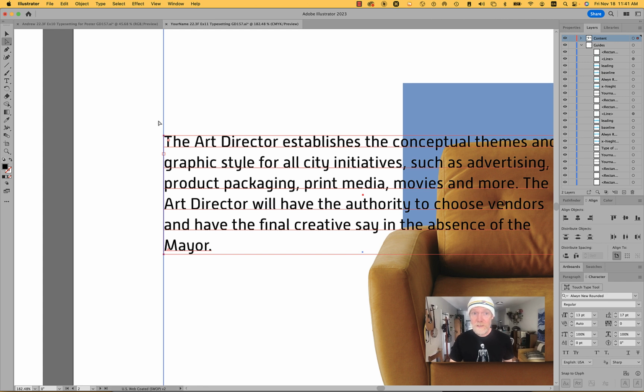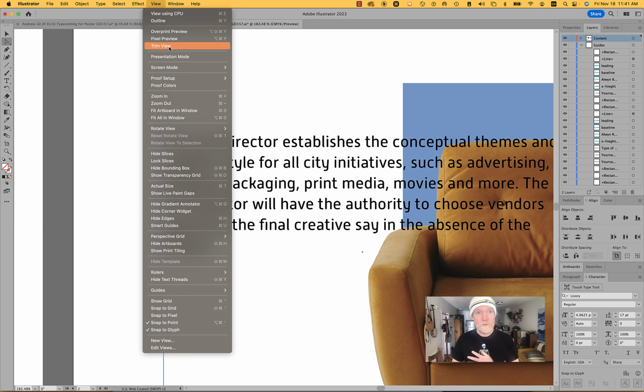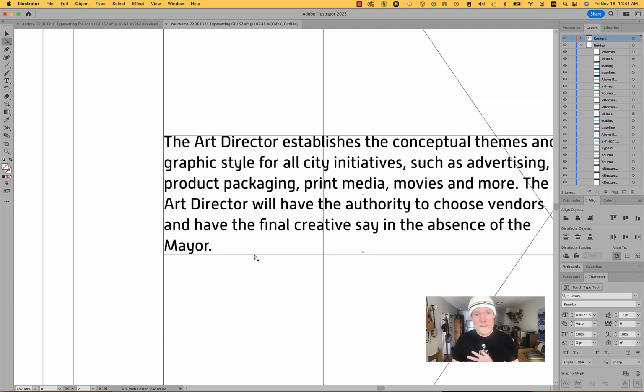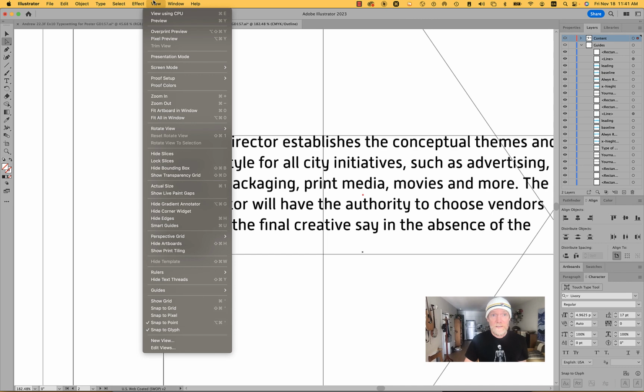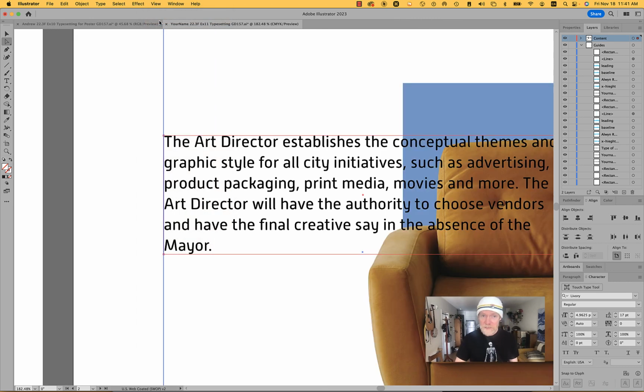But what I want to do here is work with this area type object a little bit differently. So instead of selecting everything, so the baselines are selected, I'm just going to select the edge of it. And if I have a hard time clicking on it, I can just switch to outline view, and that allows me to see where that is, because all I want to do is select the edge. I want to select the box, the container. And you can see here the baseline is not selected.